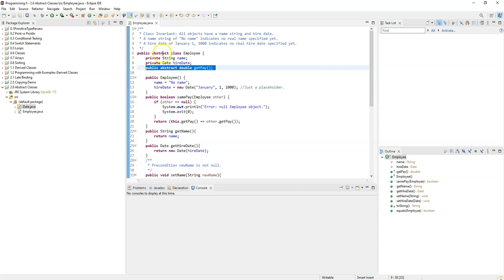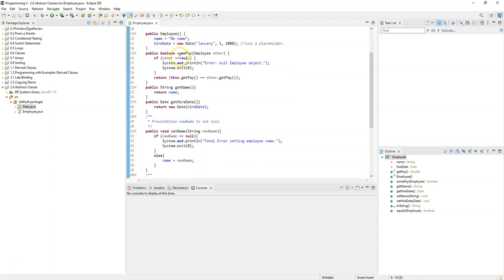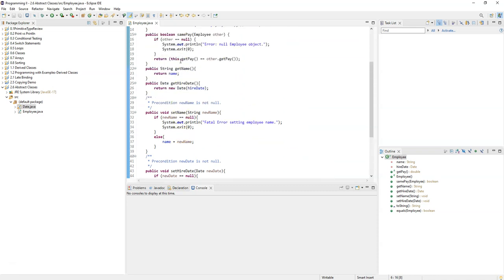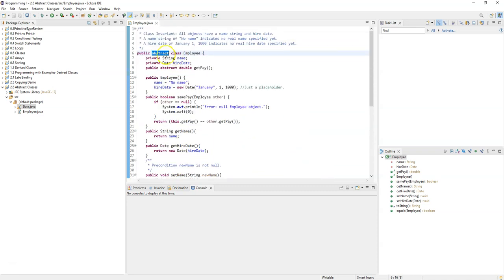Now, you'll also notice that we have the keyword abstract as the modifier up here in the class definition. This is the only abstract method that we have. In fact, if I try to take out this abstract from the class, you'll see we get an error. It's saying it has to be an abstract class if we want to have an abstract method, because that's just part of how this works. So anytime you have an abstract method, you're going to make it into an abstract class. It's a real easy way to approach how to get these things together.